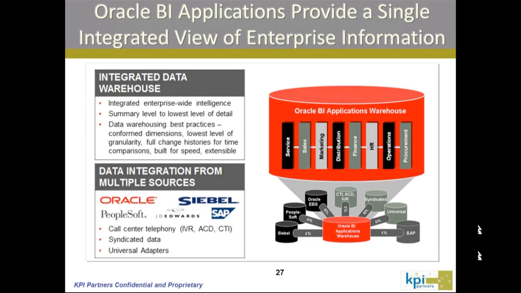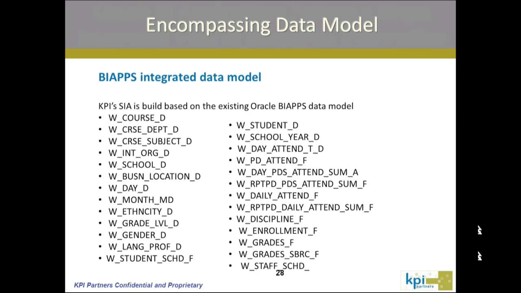Now we combine that information into an analytic business intelligence warehouse. We now combine that with all the information from the other transaction systems and provide easy slice and dice ad hoc capability across the entire school system. Now, within student analytics, remember this has been developed in conjunction with many school systems. We've developed an encompassing data model. So the purpose of the data model was to make sure that it was broad enough to cover everything that schools are asking for.